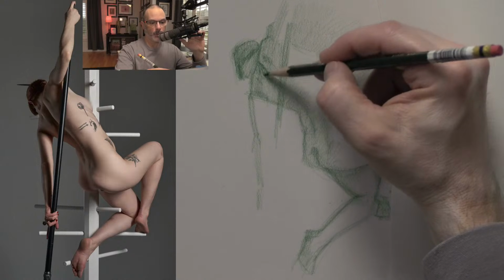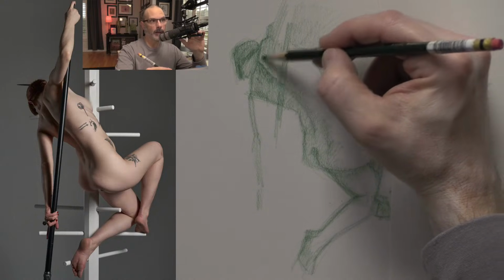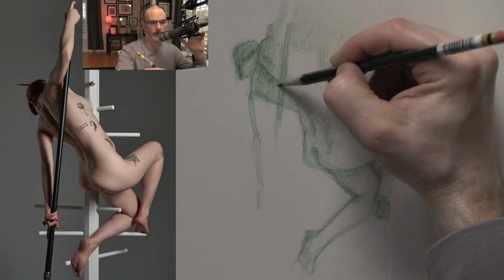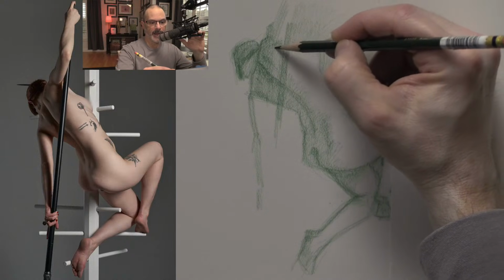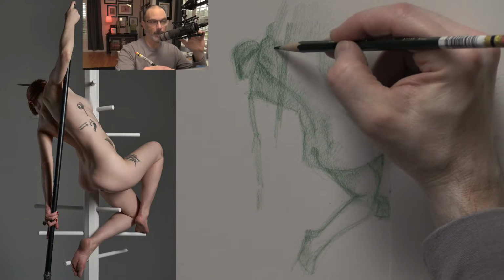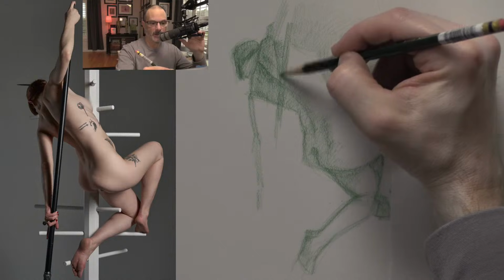So now we want to get rid of white paper over here, people. Get rid of the white paper. This is the cast shadow now that the arm is casting on the upper back next to the pole, next to the trident.